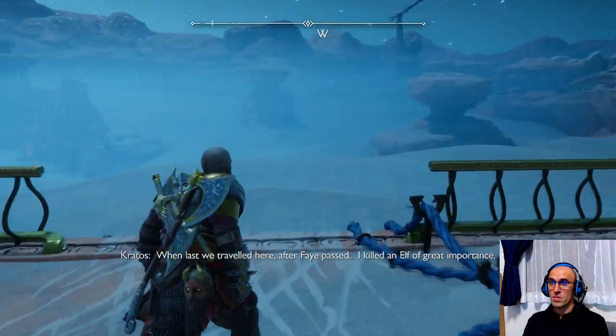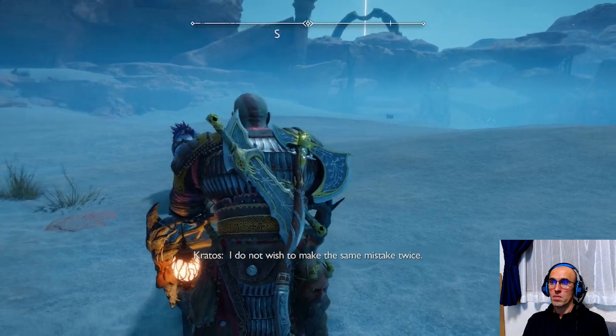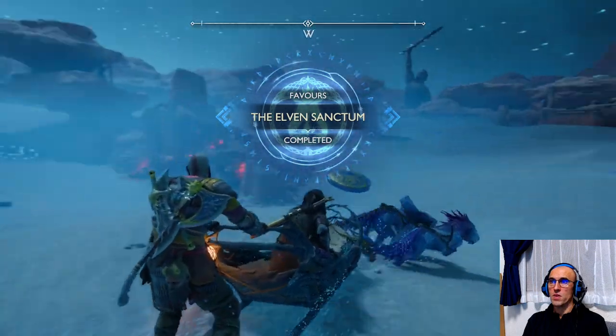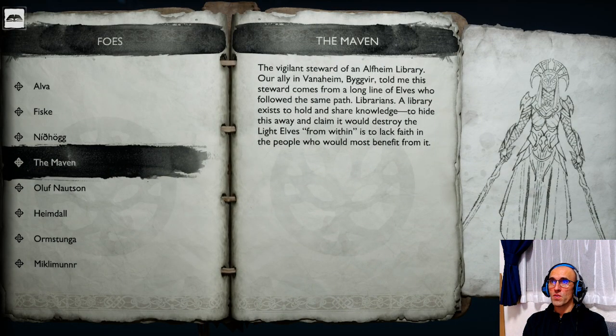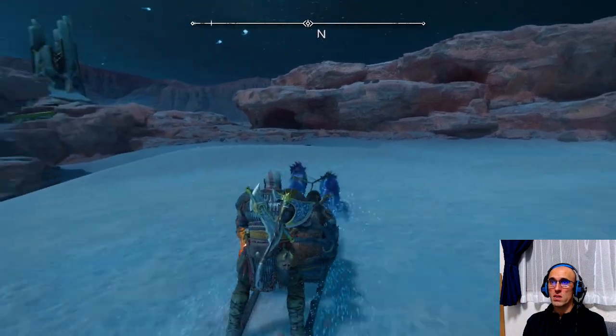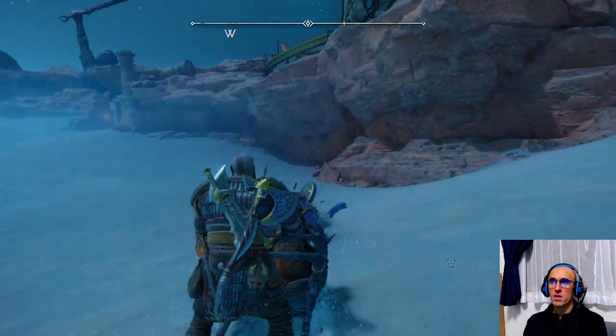When last we traveled here, after Faye passed, I killed an elf of great importance. The ramifications were dire for his people. I do not wish to make the same mistake twice. So it is completed. We can still take it to Freyr's camp. The Maven. The vigilant steward of an Alfheim library. Our ally in Vanaheim, Bigvir, told me this steward comes from a long line of elves who followed the same path. Librarians. A library exists to hold and share knowledge. To hide this away and claim it would destroy the light elves from within. It is to lack faith in the people who would most benefit from it. I would also add to this that it is lacking faith in the knowledge that you are actually supposedly protecting. The knowledge that you're keeping, hoarding.